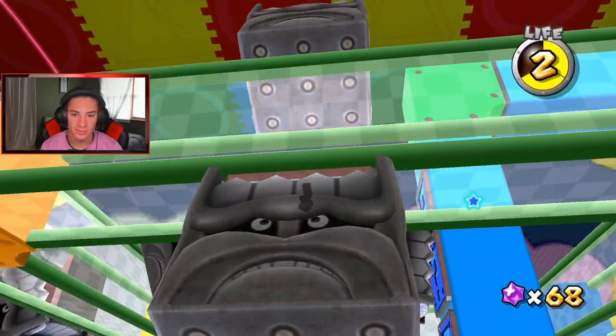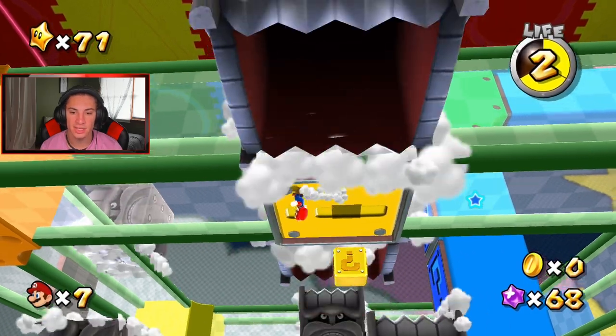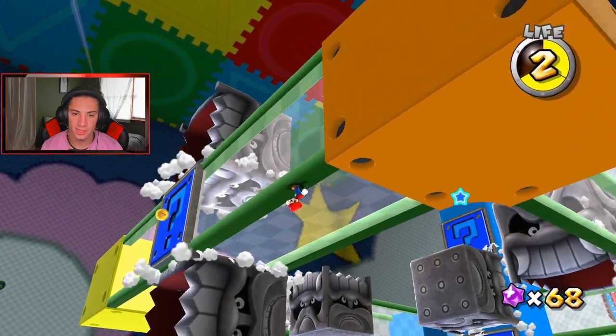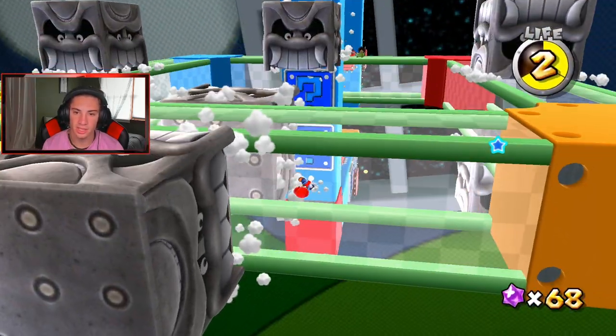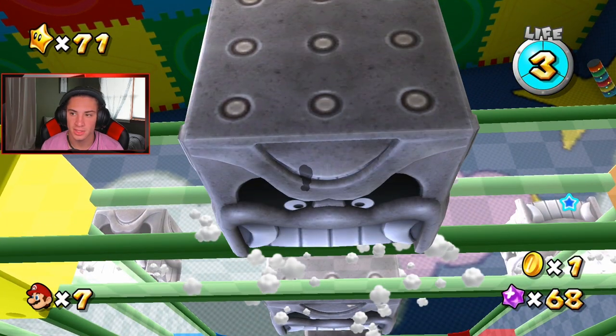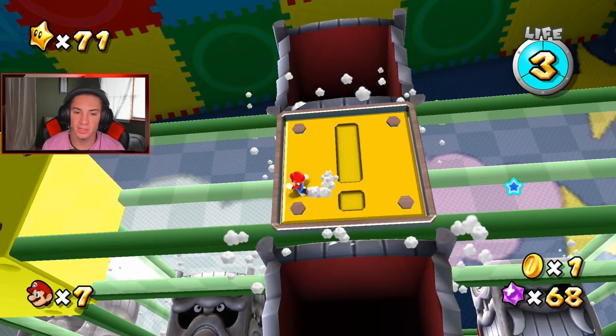Get me under this thing. Yeah. Now we can. Keep running this way. There's one right here. Not gonna risk it right now. I'm gonna let it fall. Let this come over top of me.